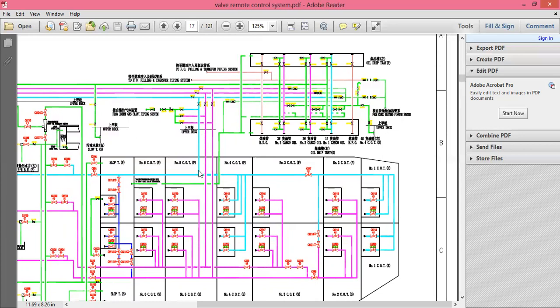From here, you can take cargo in any tank you want. You want to take into 4 wings, it will flow directly into the 4 wings. You want to take into 1 wings, open this valve, cargo will flow into 1 wings. You want to take into 2 wings, open this valve, open these 2 valves, and cargo will flow into 2 wings. You want to take into 3 wings, open this valve, open these 2 valves, open this valve, open this valve, open this valve, cargo will flow into 3 wings. Okay, so you can common up the lines from here.